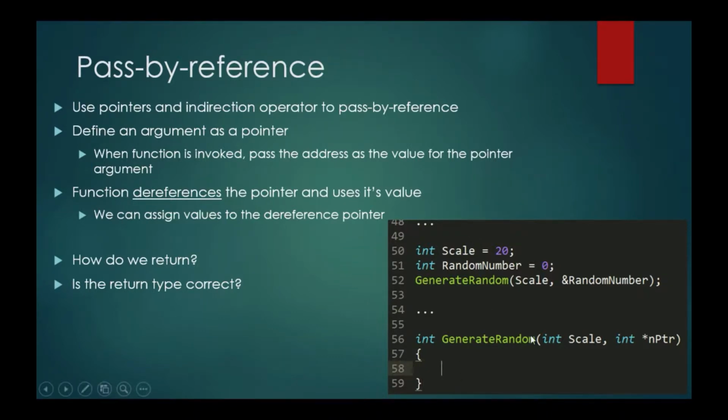So in this case, we want to pass by reference, and we see that this is our random number. The whole idea behind this example is that instead of returning the random number, we will use a pointer and assign to that random number in the function. If we were to fully implement this, and I'll do that here in the example code, we would dereference the pointer. You see that they're not the same name, but that doesn't matter. We dereference it and we assign it a new value. Now we don't have to have a return type, because once we dereference it inside the function, it's pointing to the same exact place in memory as it is here, so random number is actually updated.